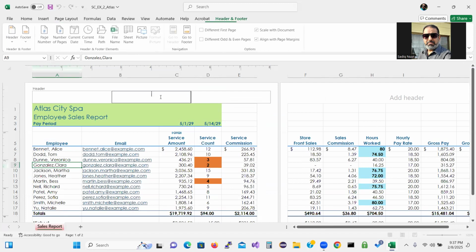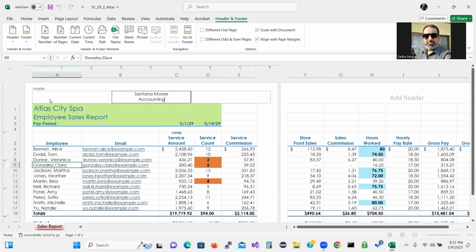So in the header, I will type Santana Moore, and then press the enter key. Accounting. So that will complete the worksheet header, right?